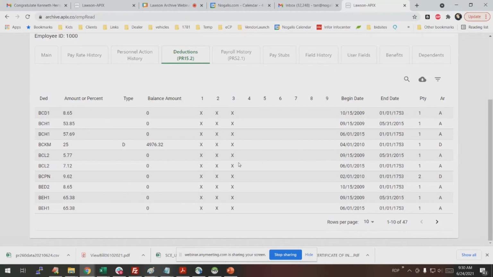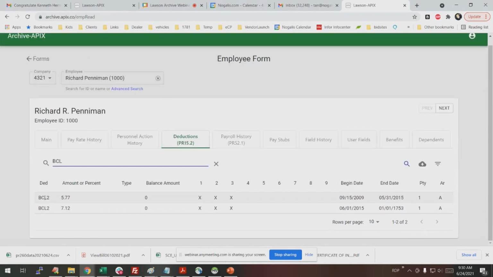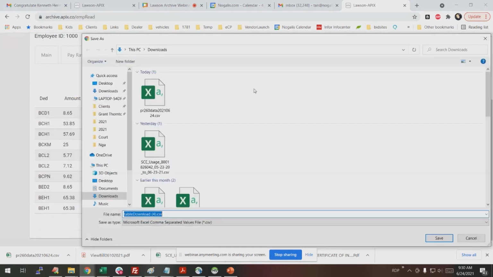Deductions, so these were the deductions that were set up for this user. If I wanted to search for a very specific thing like PCL, it searches right away and reduces to that. Or let's say I wanted to just download it within a CSV file.